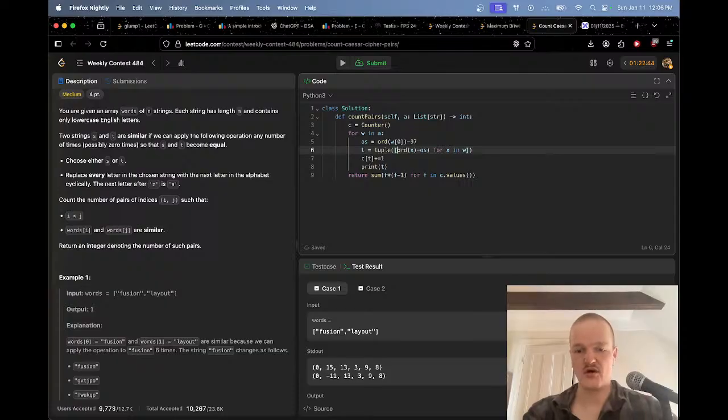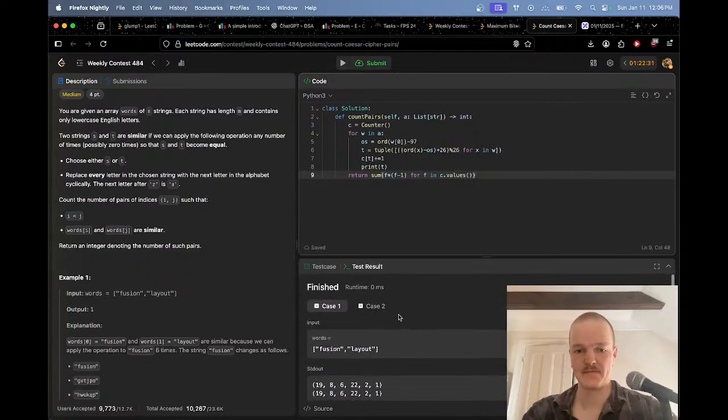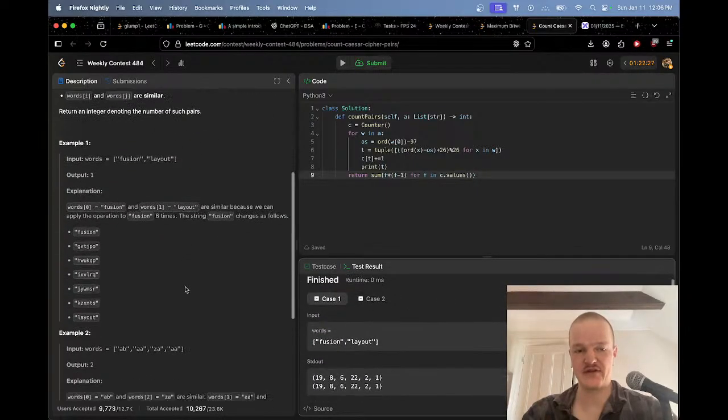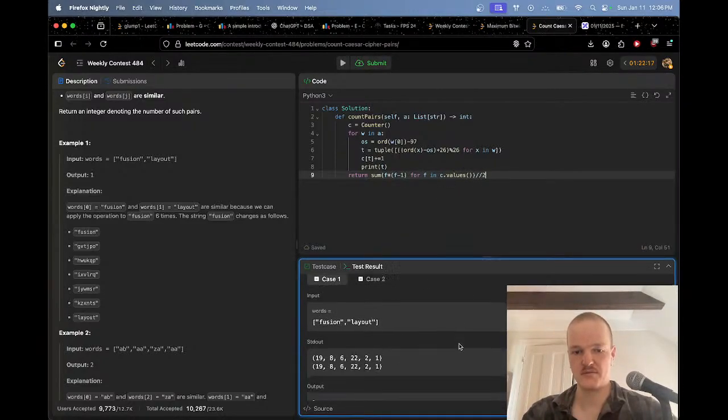And then this will all be percent 26, but I forget how Python does it. I don't know how it handles percent negative, so I'll do that. That's 2. That's 4. Okay, now they've mapped to the same thing. I'm clearly off. So it's probably F times F minus 1 over 2, which is right. I'll just do that at the end, I guess.